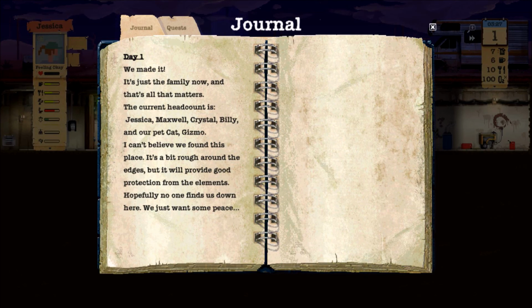We made it. It's just the family now, and that's all that matters. The current headcount is Jessica, Maxwell, Crystal, Billy, and our pet cat, Gizmo. Can't believe we found this place. It's a bit rough around the edges, but it'll provide good protection from the elements. Hopefully no one finds us down here. We just want some peace.